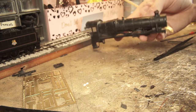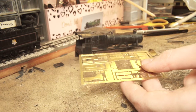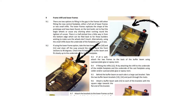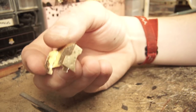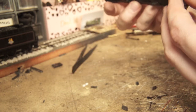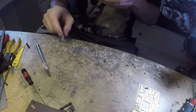Next I moved on to the lower frames from the kit, which were a little challenging to fit as there weren't many datum points to work from. Once cut from the fret they were reinforced with solder, as they essentially form the back of the buffer beam and need all the strength they can get. Using a combination of luck, reference pictures, and drawings, I soldered them onto the outside of the new frames, levelling and tweaking as I went. Coming back to fit it on the loco, the added width meant it no longer fitted, so a little more filing got it to fit.